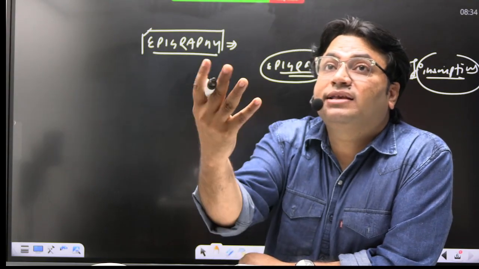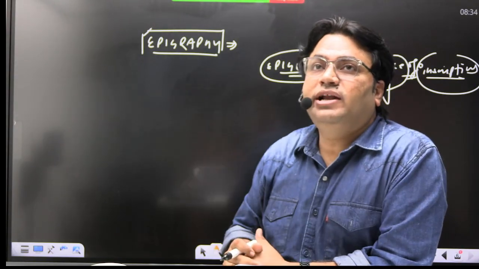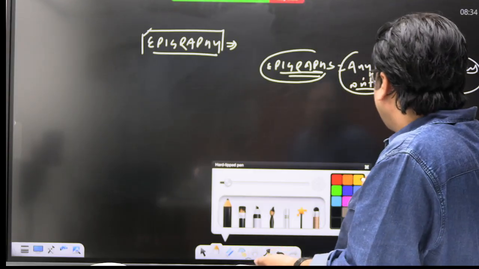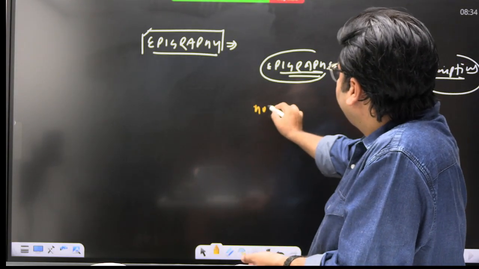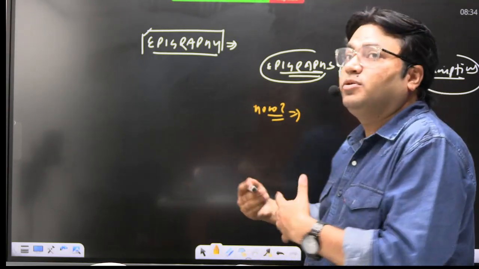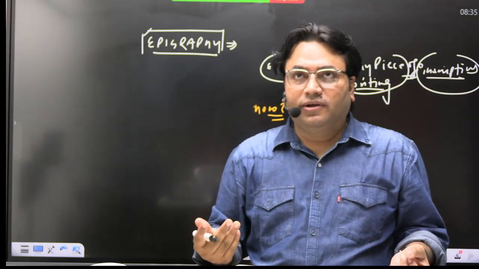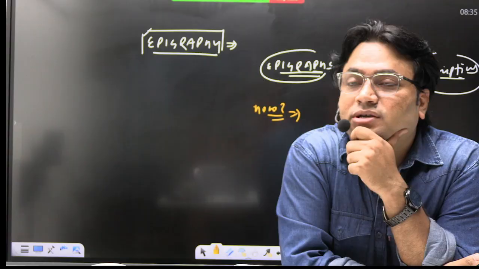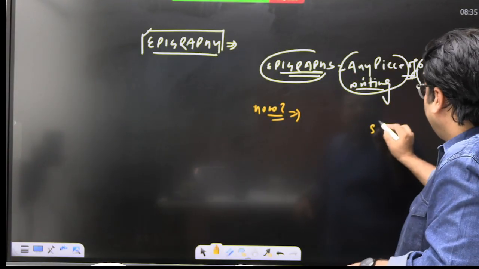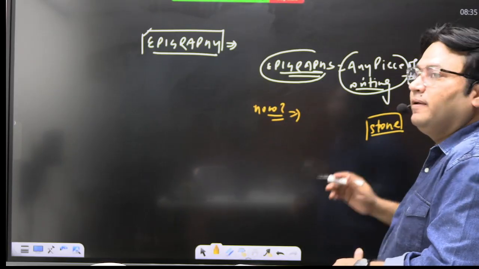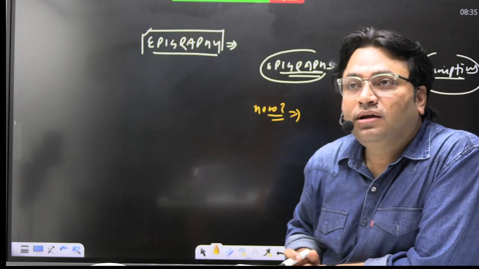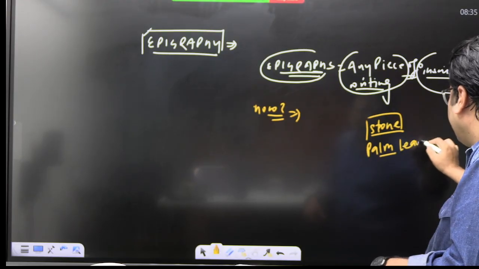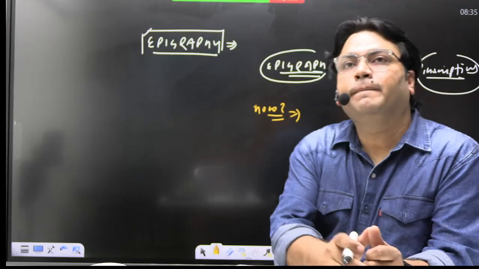How would development have happened in ancient India? How did people used to write in ancient India? First they got some knowledge about some writing practice, and when they started writing, how did they write? What could be the material on which people could write? Just answer me. Can you assume something? Stone. Very good. Any other student? Any other point? Yes, please. Leaves. Basically, palm leaves were used for writing purposes. Got it? Any other point?